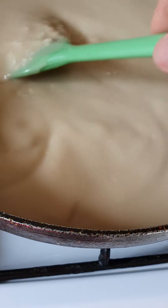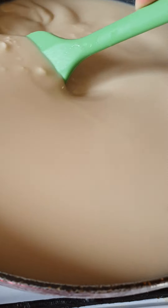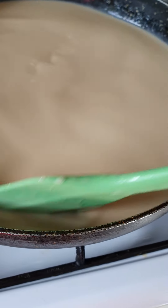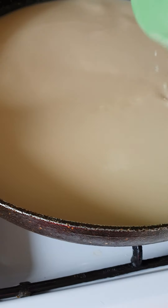Cook it on a slow or medium heat only, and stir it so that it won't stick on the bottom. When it's finished, you taste it — it's really delicious. If you have an oven, put it in the oven for 35 minutes to bake the condensed milk on top.